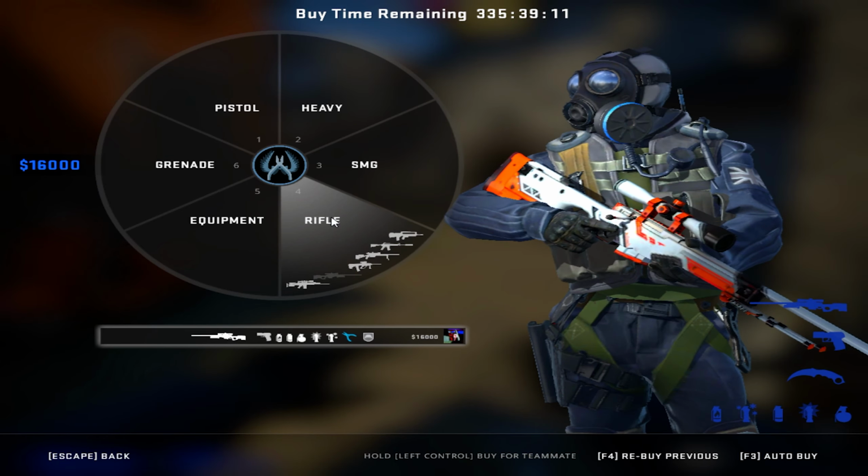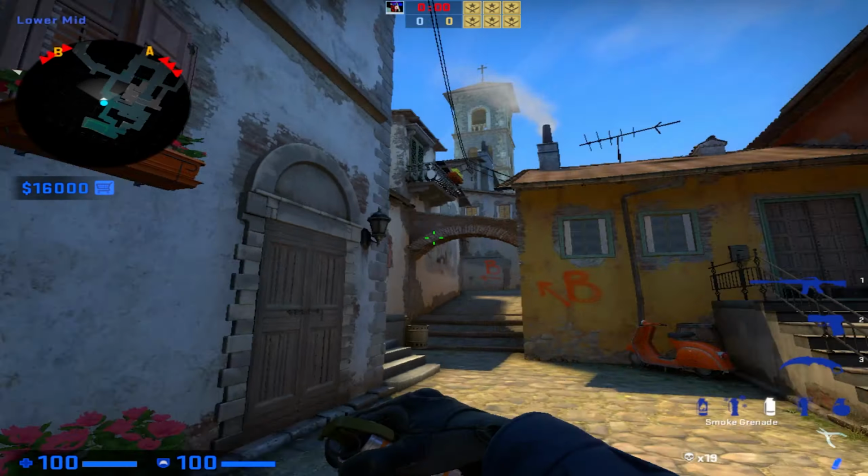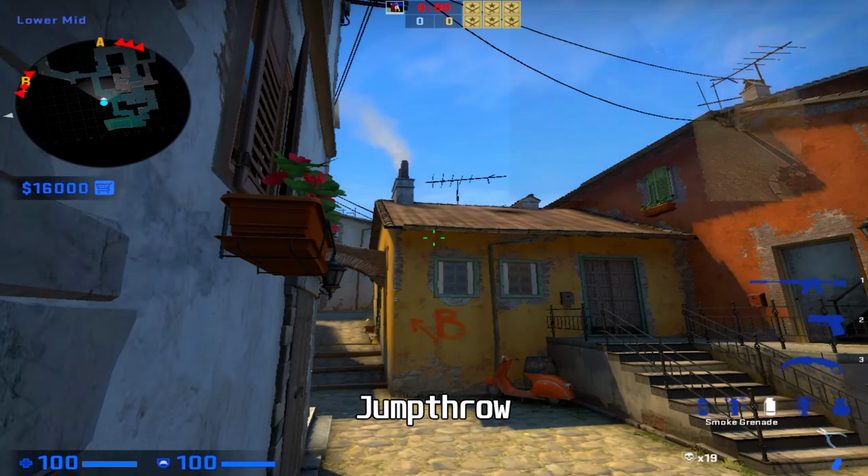So first, we're going to start off with the T side. First one is pretty simple. It's how to smoke far short. Come to this corner, look at the window, jump throw.